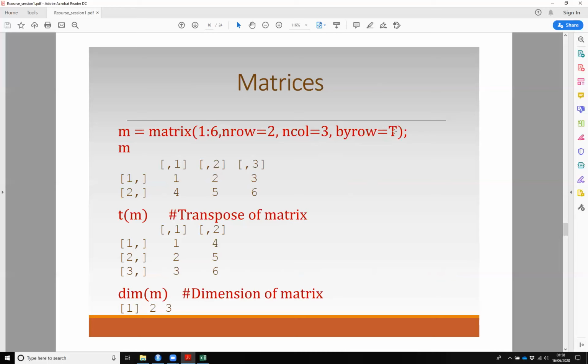If by row was equal to F, false, then it'll be 1, 2, 3, 4, 5, 6. N row and N column must be correct. You can't have, for example, N row is 3 and N column is 3 if you've only got 6 numbers. R will complain about that.